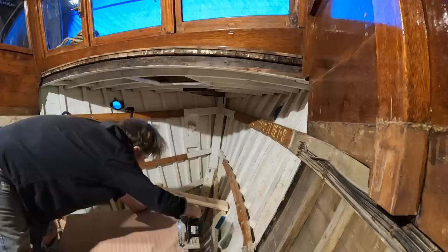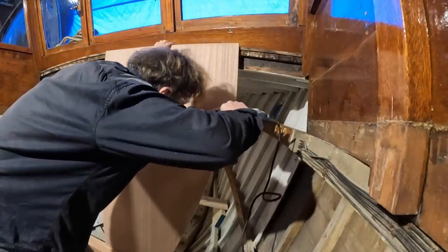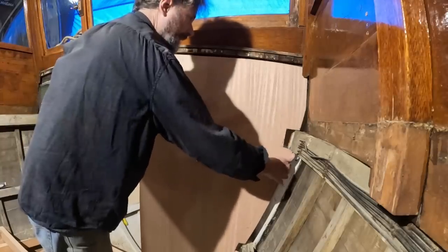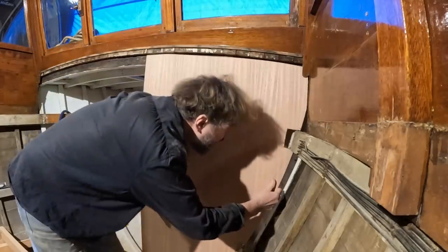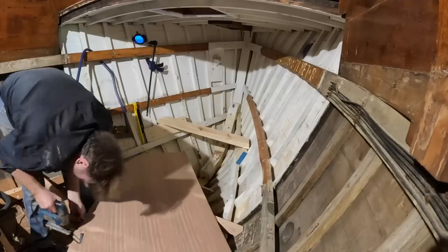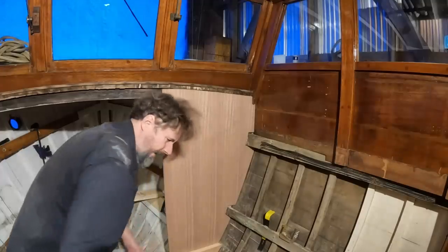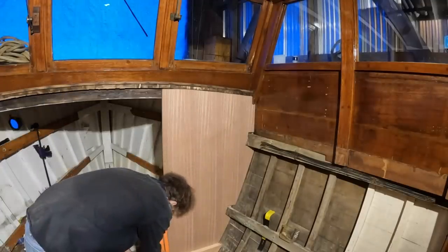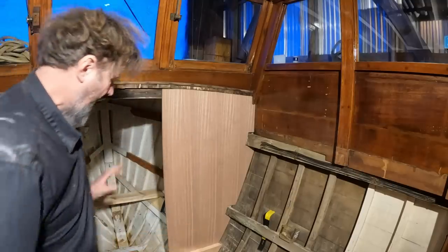There we go. These are going to have to be jigsawed. Starts to slide into there. This is good. Okay, I'm not gonna say that was quick. It's been a little while, but it fits and I'm happy with it.